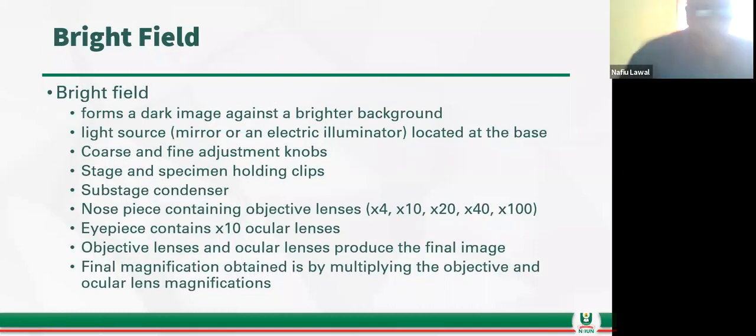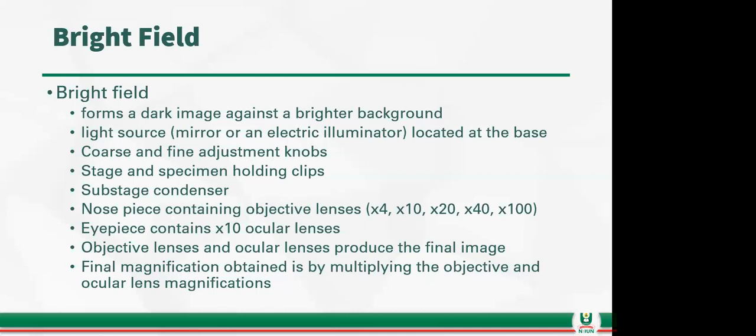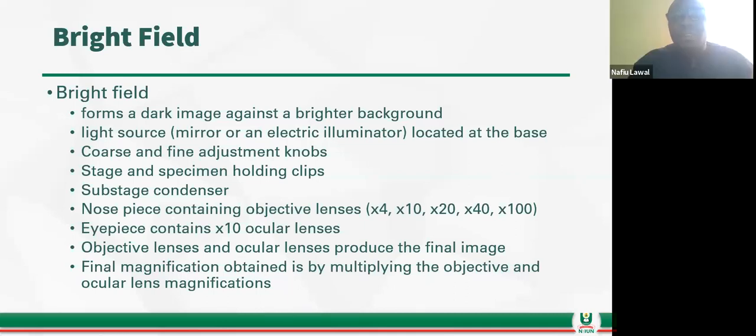Okay, so that's just the principle. The first objective will produce an image that is multiple times the normal size of the object you are viewing, while the lens that is equipped on the eyepiece will magnify whatever image the first objective produced 10 times. So in the end, you are going to have an image that is at least 40 times the normal size of the object you are viewing, if it is the times 4 objective lens that you are using to view the object.